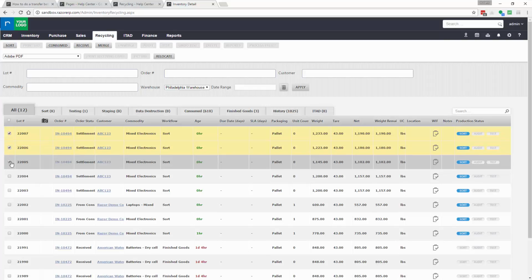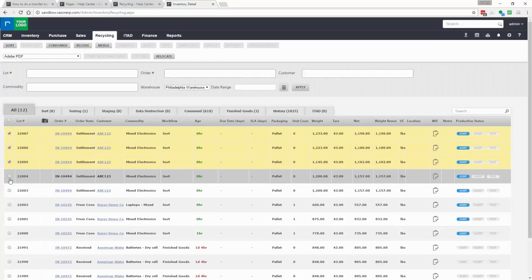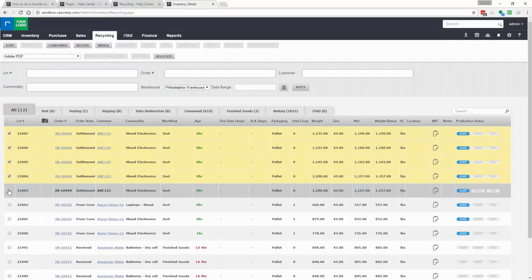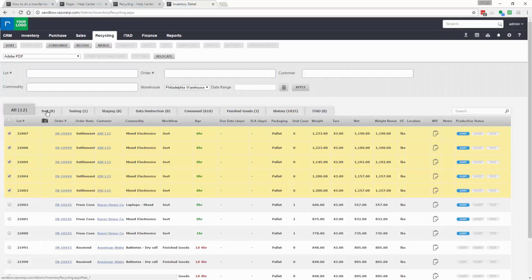Once your demanufacturing line has produced finished goods, they would generate gaylords of potentially steel, gaylords of plastic, gaylords of high-grade boards. That weight would eventually be received back in and either sent to one of the workflows or most likely sent to finished goods in your facility.